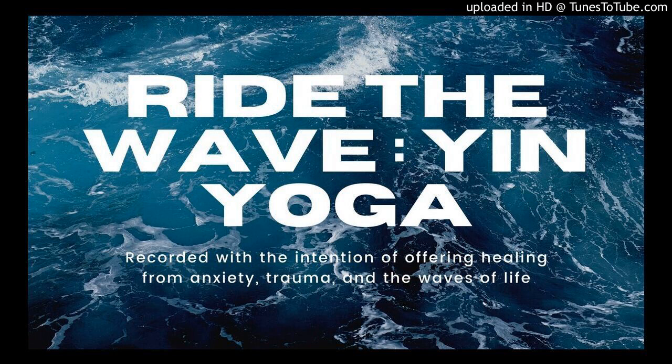Chest openers can stir up, in the same way that hip openers can, a lot of emotions. And so if at any point tonight you notice yourself feeling not only a wave of physical sensation, but also emotional sensation, I encourage you to sit with that. Not necessarily try to analyze it, explore it, or fix it, but just let it be there. We need to release emotion from our bodies and our minds.